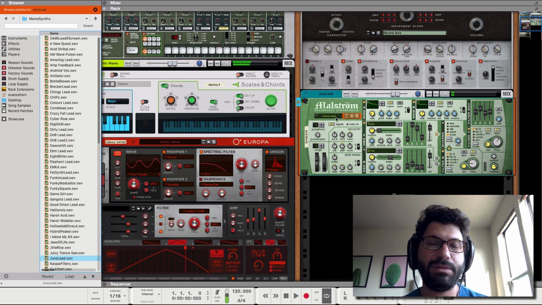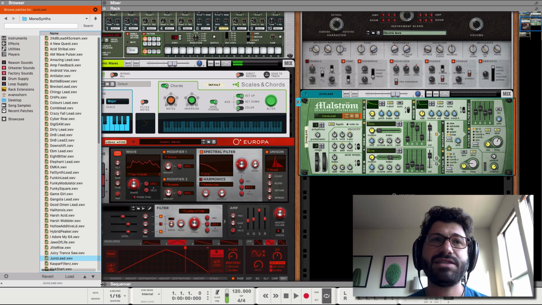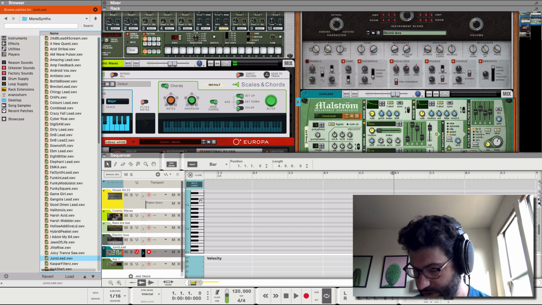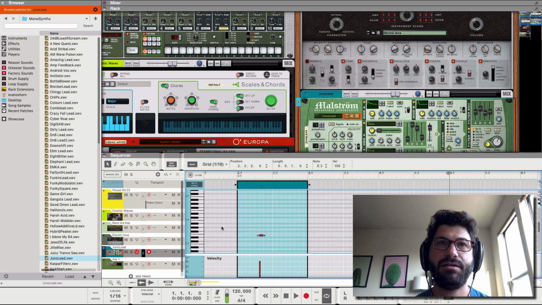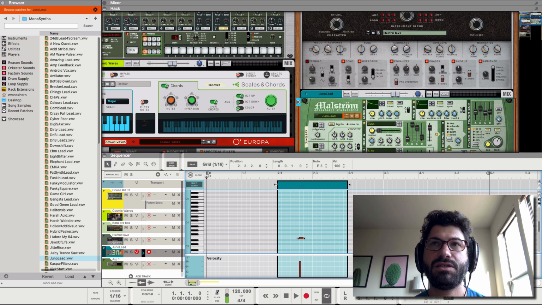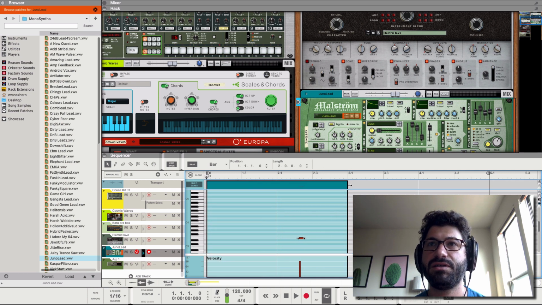Alright, so I've got a little bit of lag on my keyboard, so let's just draw this in. So, starting on this E here. No shame in just writing out the music.